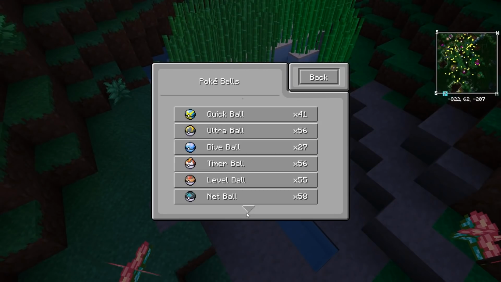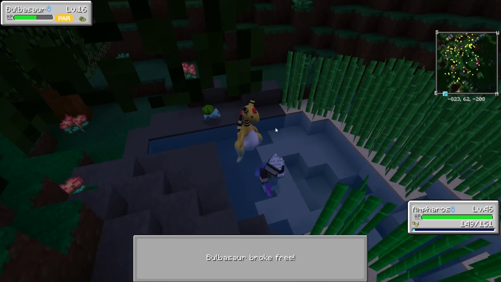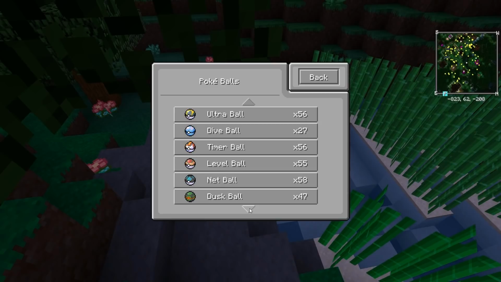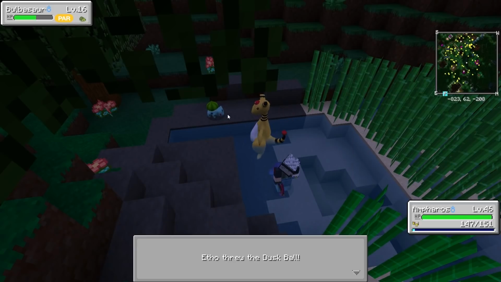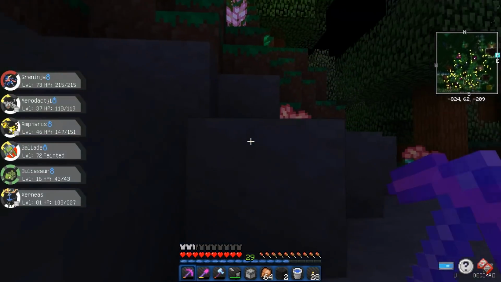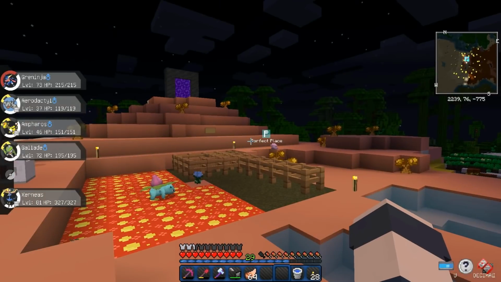Oh, man. Hey, he broke free again. Wow, he's tough. He's got healing moves. He downed my level 71 somehow, even though he's only level 16. Oh, there we go. Wow. That guy was tough. I can't even imagine the odds of that.